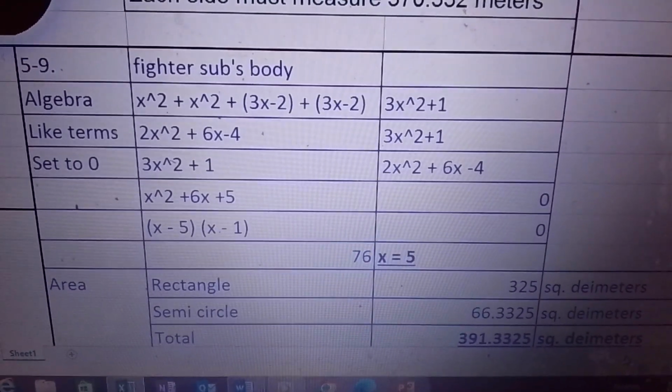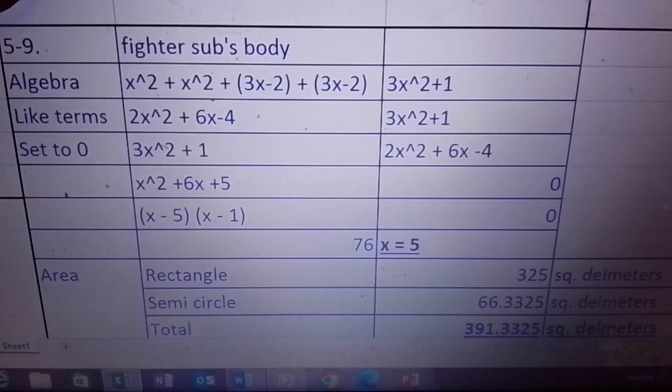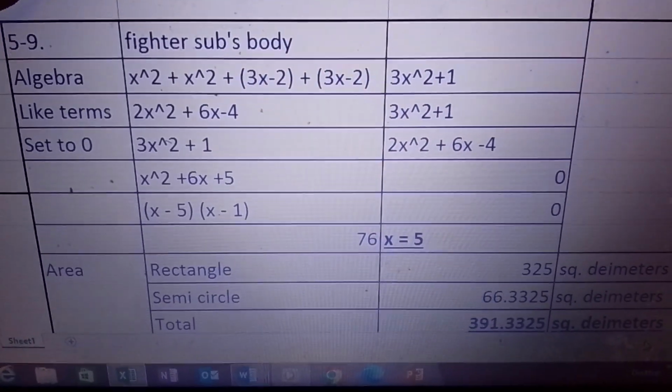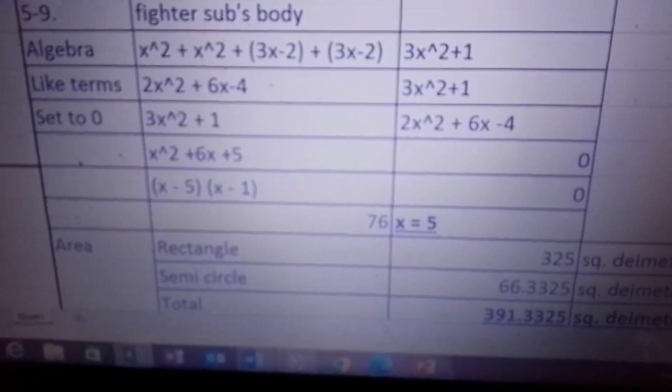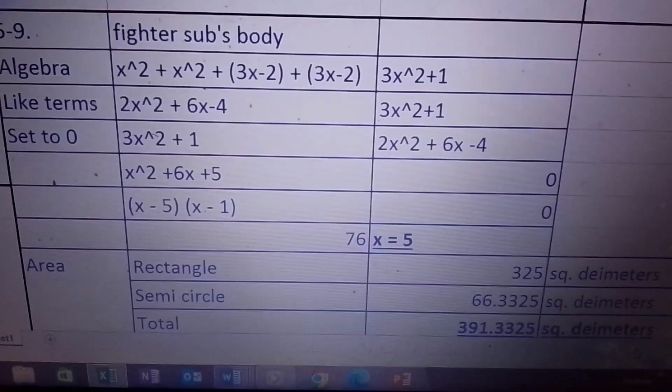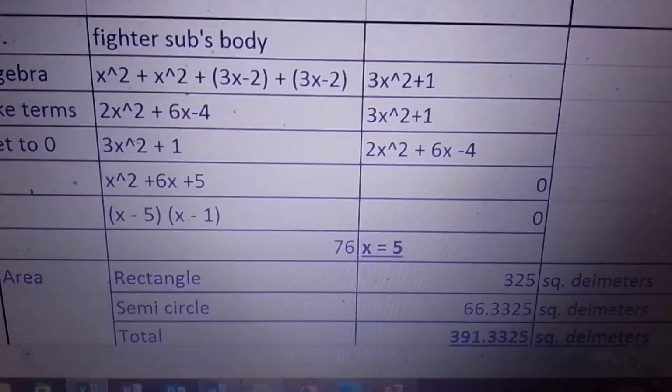6x, bring it to the other side, so that's about negative 6x. Alright? And then that should be positive 5. Tama. It can either be 5. Okay? So that's the answer. We still get the same answer, alright? Yun. But we're still not yet done. Kasi po, we still need to solve for the area.